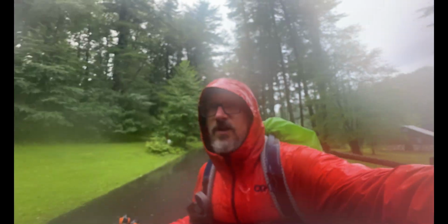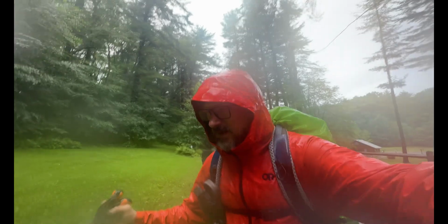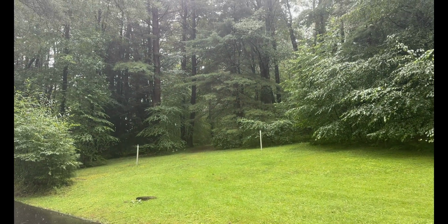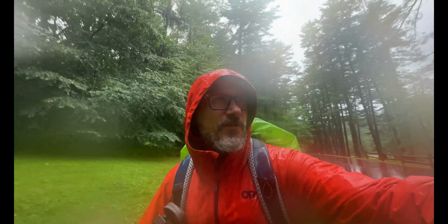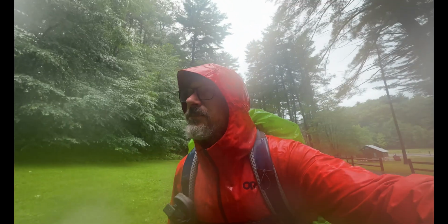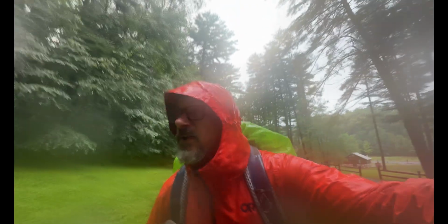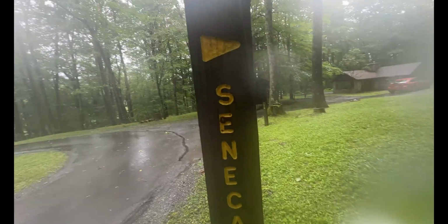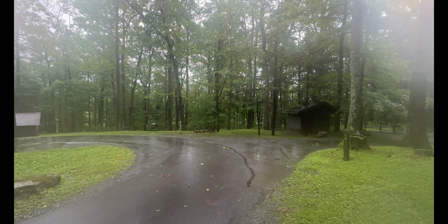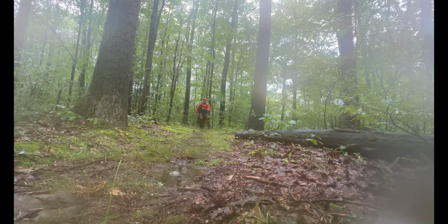Okay, I just hiked on this road here for a very brief moment. Here's our trail. It has no name to it, but according to my map, I'm using a map on all trails. I'm not sure if the park office has a map for all these trails. I'm sure they do, but I'm going with this here. This is unmarked, but it's going to lead to the Seneca Trail. That was just an unmarked trail leading up to these cabins here.